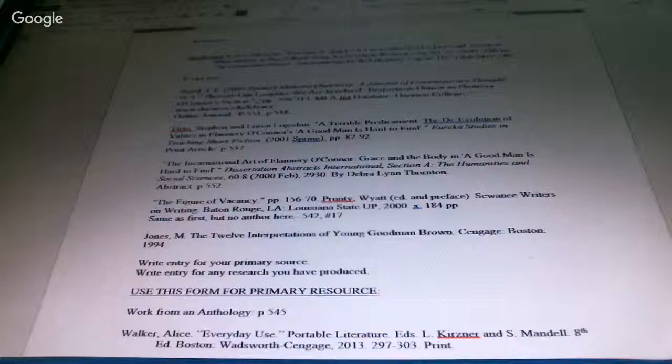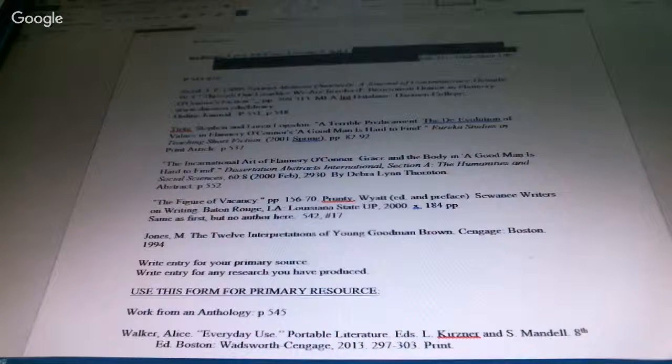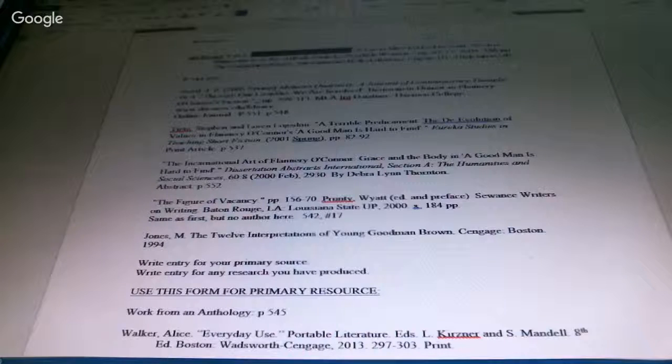So this format, page 544 and number 28, also page 545, helps me figure out how to produce an entry that's accurate for a chapter in a book. Notice that I often have to reference more than one source, and I have to do some thinking about who's playing what roles in here. In other words, if this person is the author, I want to make sure that this person is the author of that title. If this person is the editor, then I want to make sure that this person is the editor of this book. And I think I got that right because editor has only got ED, not EDS. It's only one.